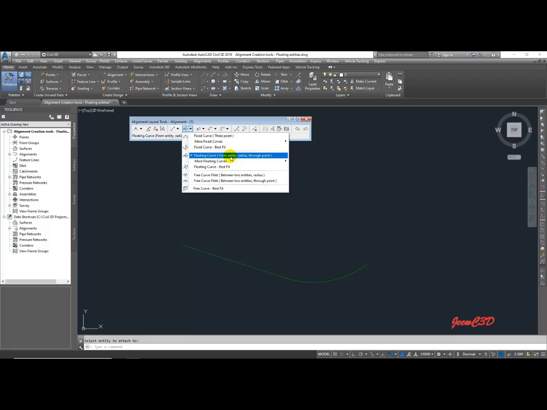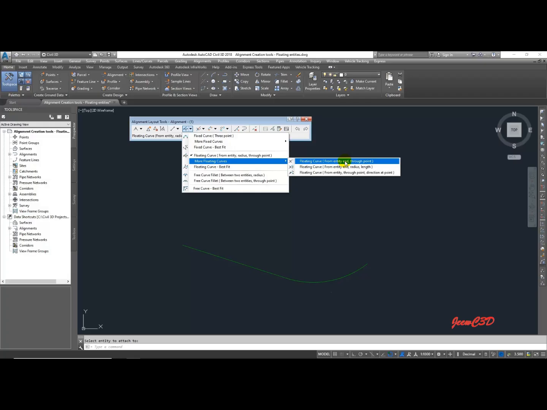It is maintaining the direction only, but it can be anywhere along that entity. This time we are going to this option, from entity end through point. That means this option will continue from the end of that particular entity.